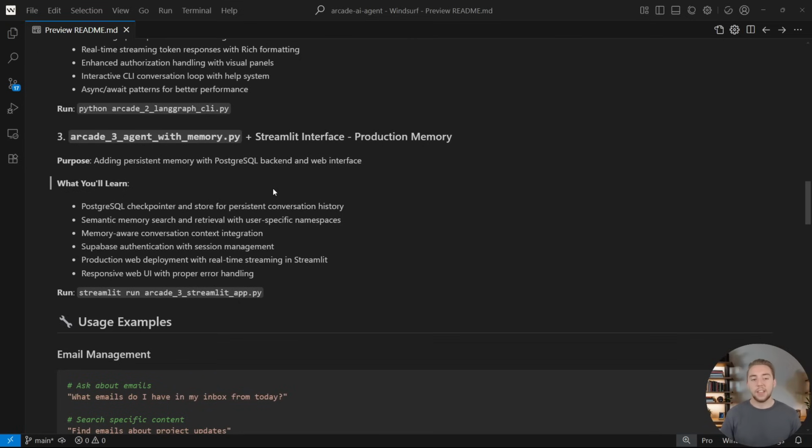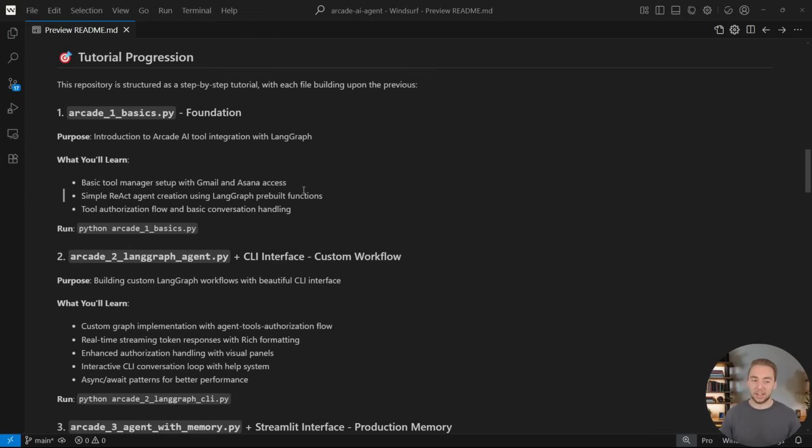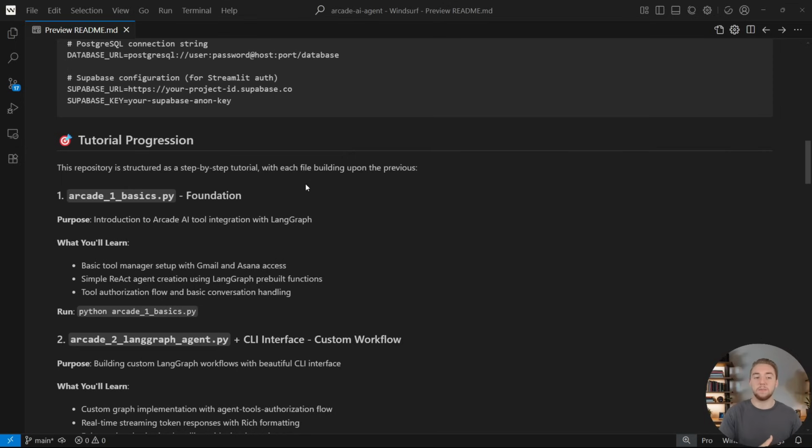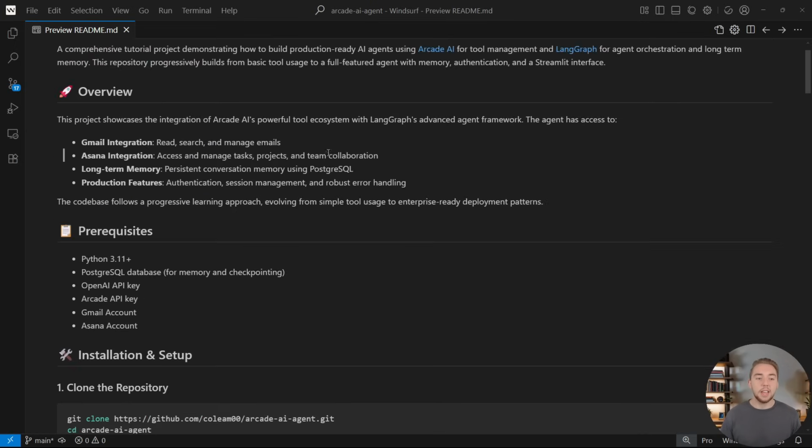And the thing is, even if you don't end up building with Arcade, which obviously I would recommend doing, I reached out and partnered with them to bring you this guide for a reason. Even if you don't build with Arcade, I still want to dive into the core concepts, the fundamentals of how exactly we build these kinds of agents so we can have personalization that scales to thousands and millions of users. And so that's what we're covering in this repository.